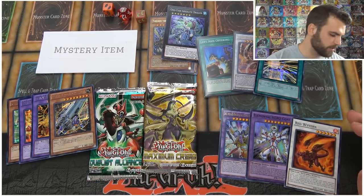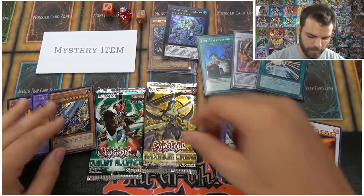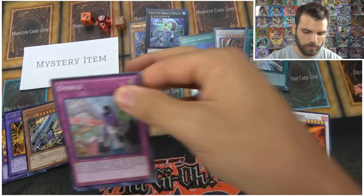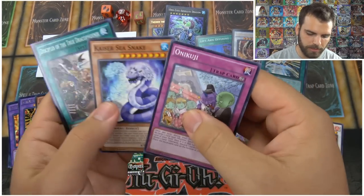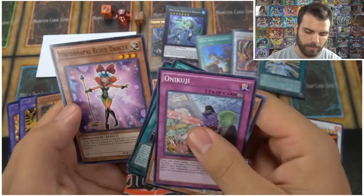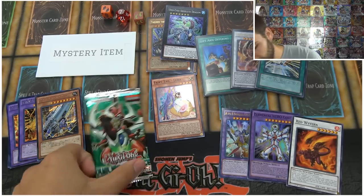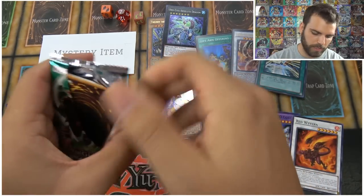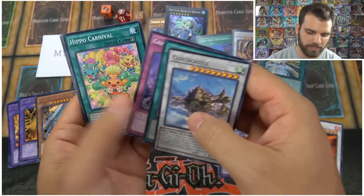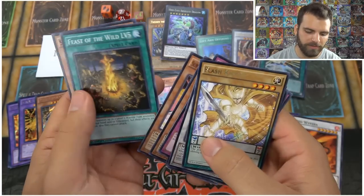I'm curious if Ultra Pro sleeves fit on Japanese cards — a little tight but that works. Now for Duelist Alliance first edition — the more expensive set. We pulled: Onikuji Kaiser, Kaiser Sea Snake, Disciples of the True Dracophoenix, Magician's Restage, Fairy Tail Luna as a super rare, Performapal Rave Dancer, Gift Exchange, and Magician's Left Hand. I like those cards! Now let's do Duelist Alliance for our last pack. We pulled: Drago Ascension, Chain Spell, Hippo Carnival, Flash Knight, Power of the Pendulum, Resonance Insect, Superheavy Samurai — but nothing huge.